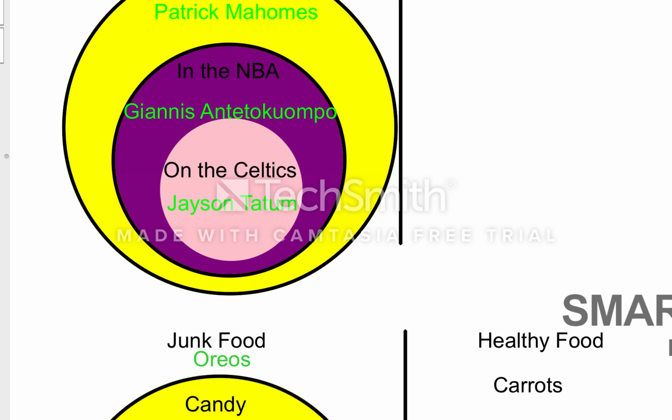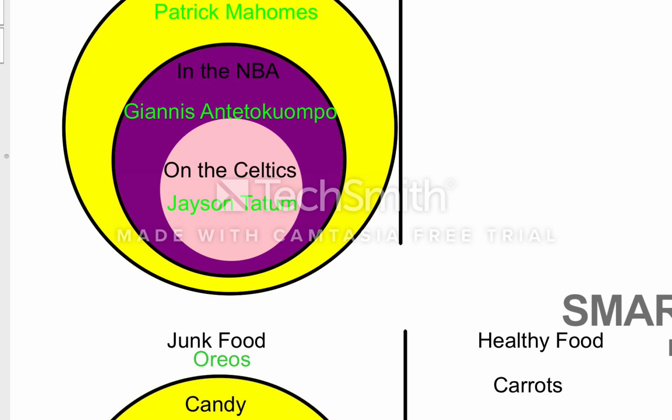Roger Goodell, he's the commissioner of the NFL. He is not a pro athlete. He's not in the NBA, and thank God he's not on the Celtics. And, you can tell Patrick Mahomes, all right, he's a pro athlete. He's in the NBA. If you look at Giannis here in purple, he fulfills the yellow category. He also works in sports, but he's not on the Celtics, so he doesn't get in that category. That's kind of the way it works.